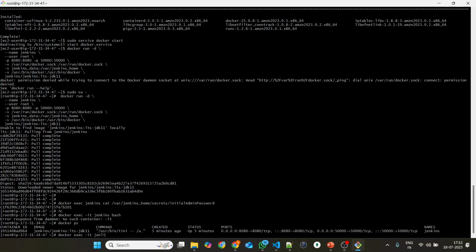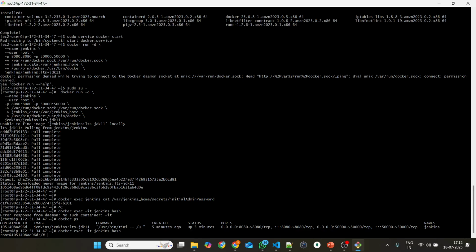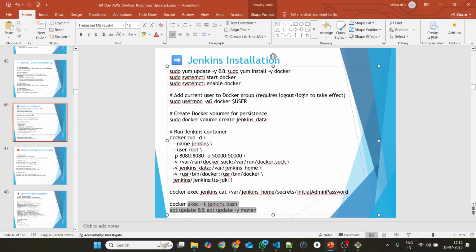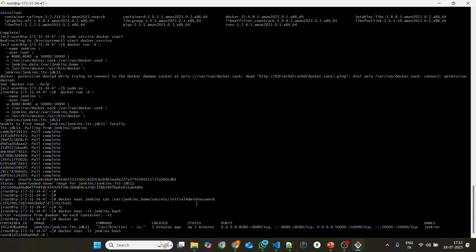In order to go inside any container, it's docker exec -it, and then the container ID or container name, and then bash. So now we are inside the Docker container. I'm just doing apt update and then the Maven install.